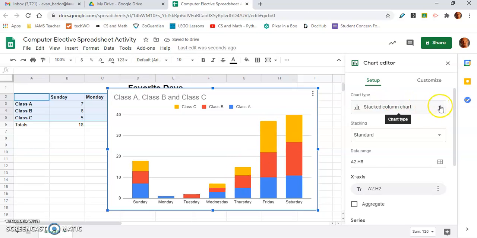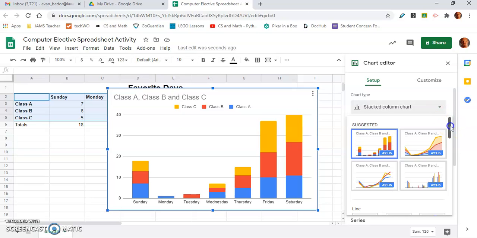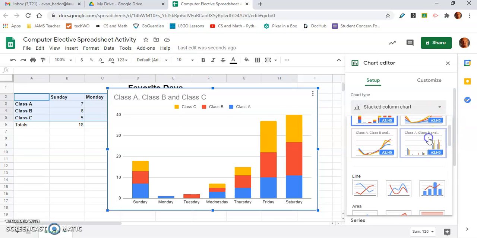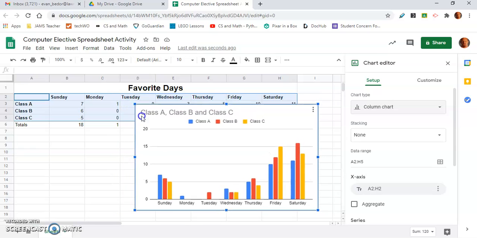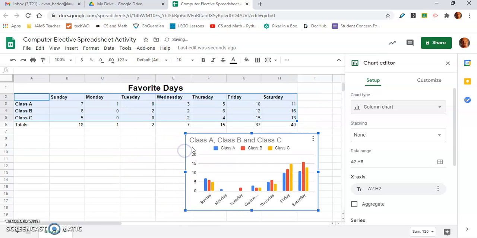If you don't like the chart type, and you might get something different, you can switch it. I like this right here. So here it shows you side by side how each class compares to one another. Okay, look at that. So class A is blue, class B is red, and class C is yellow. And yeah, you can just show this data. If you're giving a presentation to somebody on data, you can use these graphs so that people can make sense of the data easily. Let's make this smaller so it fits well on our spreadsheet.